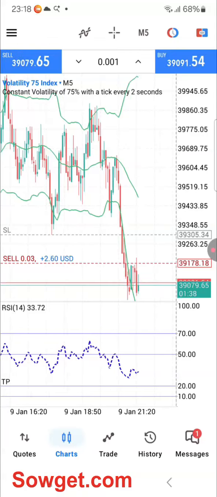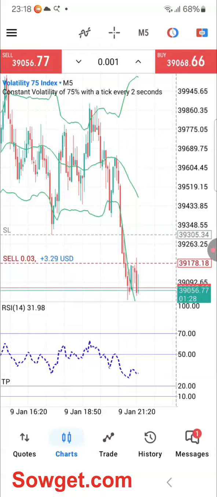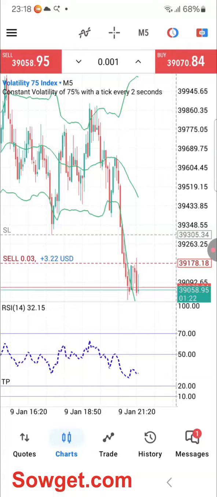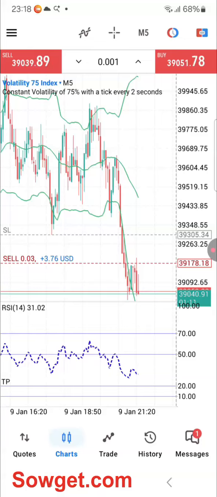Most of the time when you experience setups like that, you will be advised to take a reversal, whereby if it's in the oversold region and the RSI is also below, let's say 30, then you're supposed to take a trade to buy because the market will soon reverse. But what that strategy showed was that you still continue to trade in that trend. So that was what I observed.